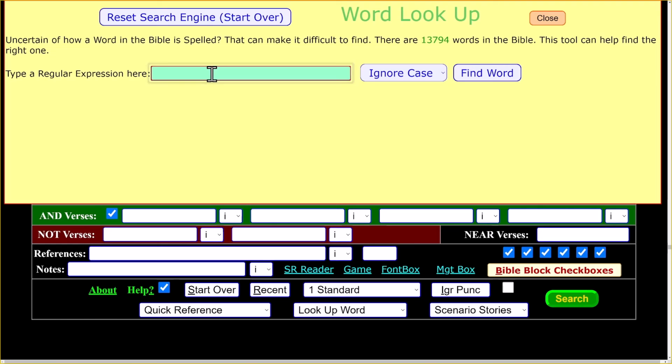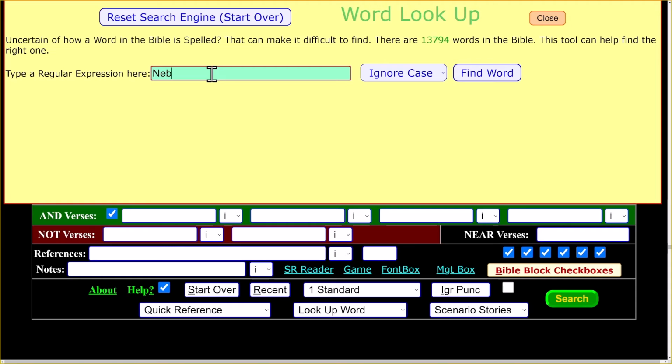So this would be helpful if you don't know how to spell a word, or a word could appear 2 different ways in the Bible. So Nebuchadnezzar is one of those words that people just have a hard time with, but we know it begins with an N. So I'm going to put an N, E-B, because that's what it begins with.